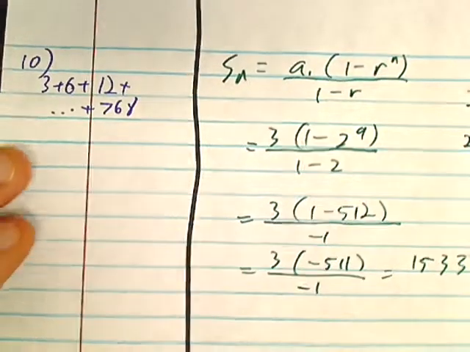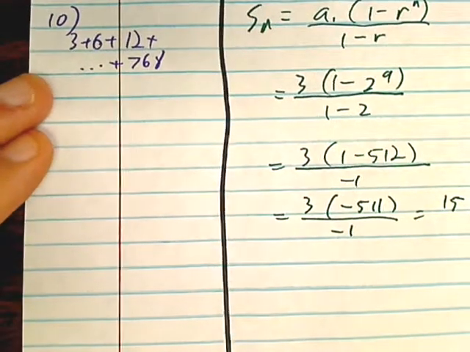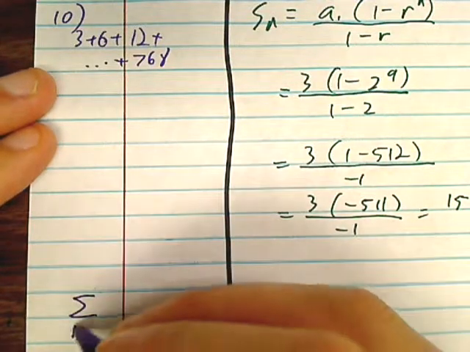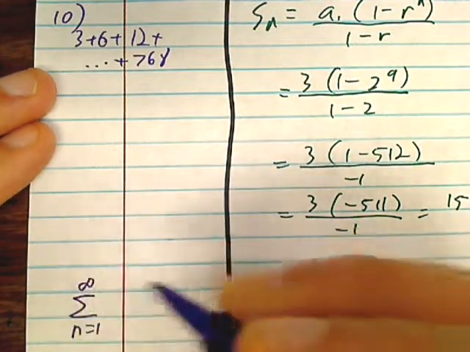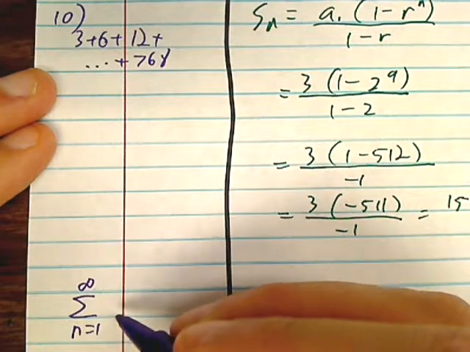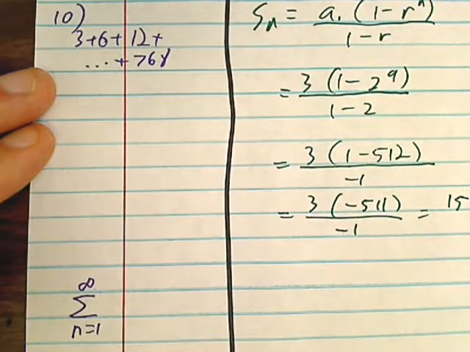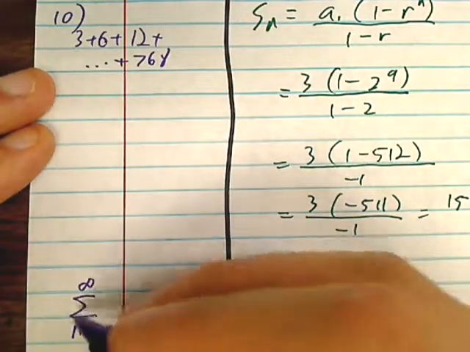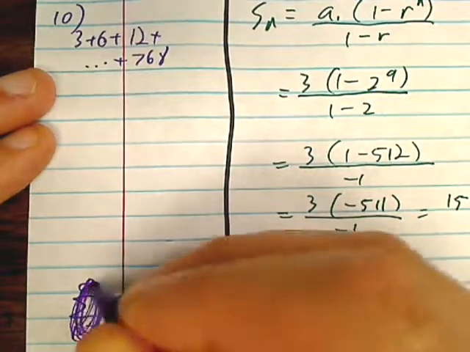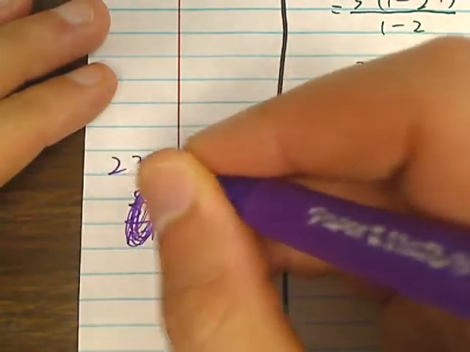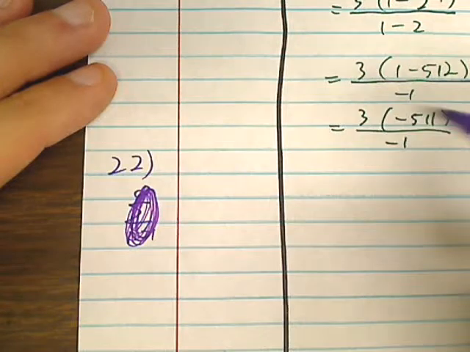Oh, I didn't write down the problem number. Go ahead and look and find this one. Find the number for me, please. n is from 1 to infinity. Oh, whoops. Never mind. Number 22. Scratch all this. Sorry about that. I was looking at the wrong part of my notes. That's why there wasn't a problem number there, because it wasn't a problem. I was looking at the thing from the notes.